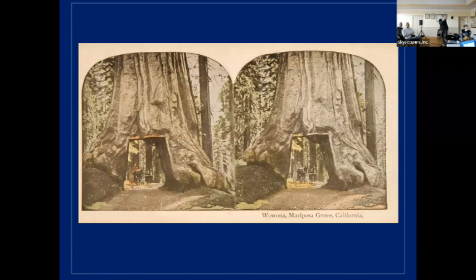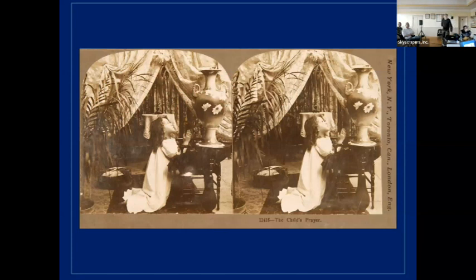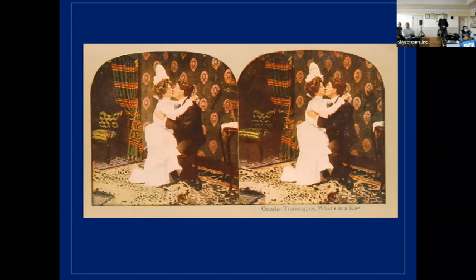The sequoias, the redwoods out in California, they had cards for. And for the era, on the theme of humor, there was a popular humor series called The Pesky Nephew, who would always go around and pull little pranks on the neighbors or family members. So I don't know if that's the uncle who fell asleep, but he's got a bald head and now has a face. And religious themes, and more to the risque and even pornographic. So they covered everything. These, of course, were made and marketed around the world.